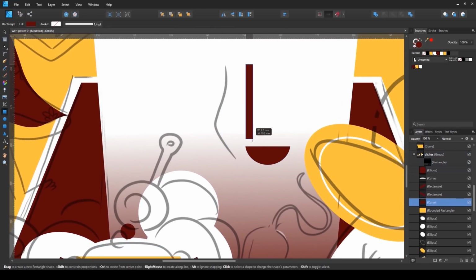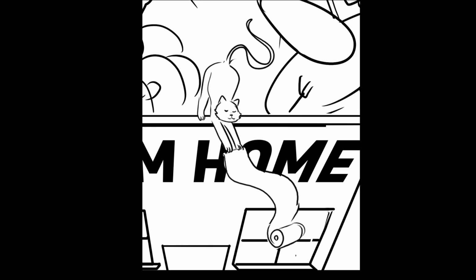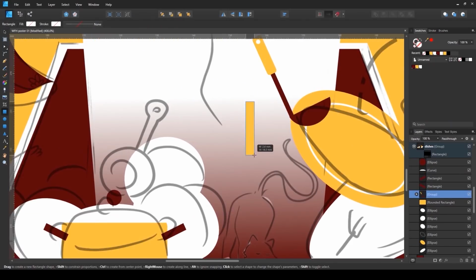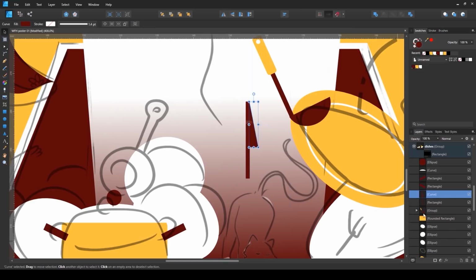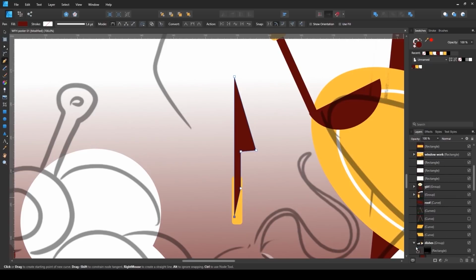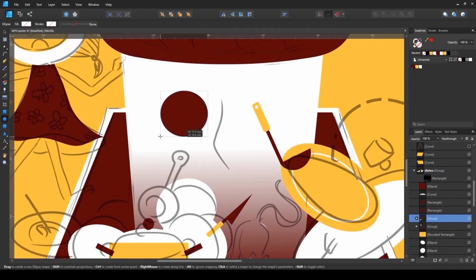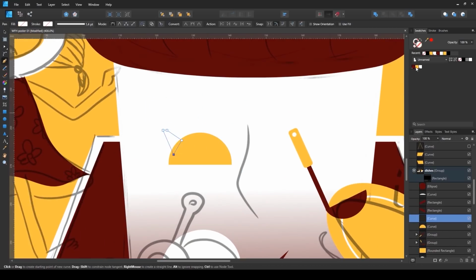I also added this cat who is playing with the toilet paper roll, and I guess that's it. Pretty simple illustration, but all these small details I think are kind of funny to me anyway, and I think it helps to tell the story that a lot of us creatives who are working from home are experiencing at the moment.